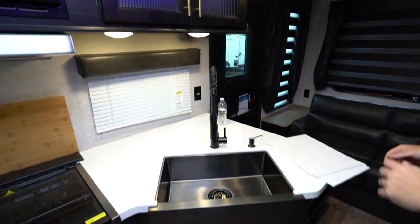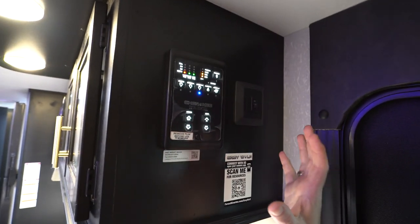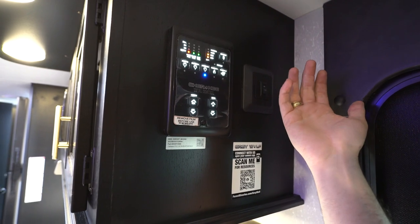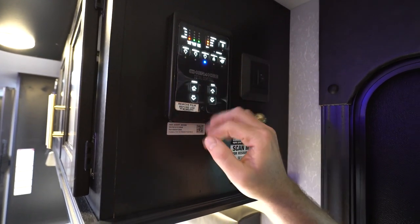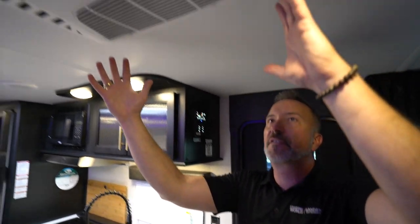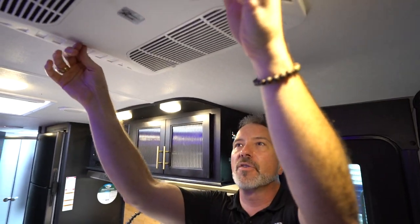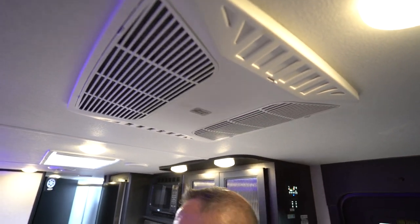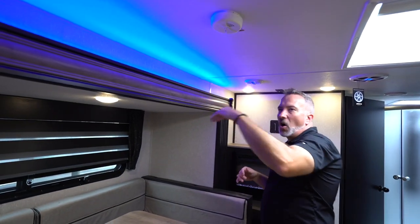My main access point over here also leads me to my brand-new InCommand panel. You can control this from your cell phone with Bluetooth — it'll let you know how the battery's doing, how your tanks are doing, cut on the lights, run out the awning, run out the slide. Just a nice little touchpad, just updating things. Add to that the 15,000 BTU Coleman Mach whisper-quiet AC right here, which is ducted but also has quick-cool dumps.